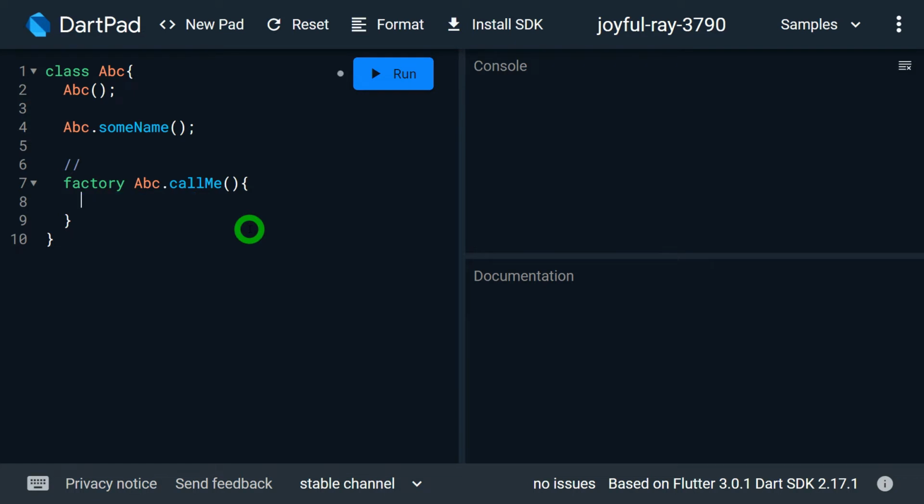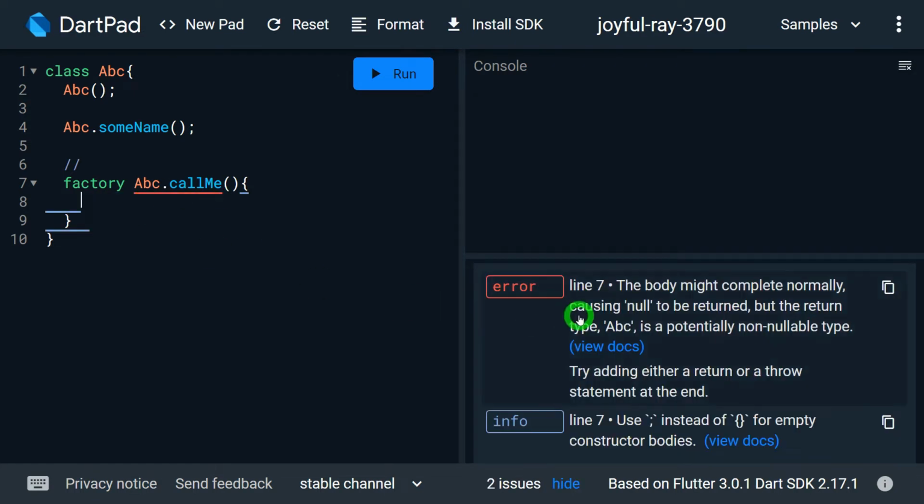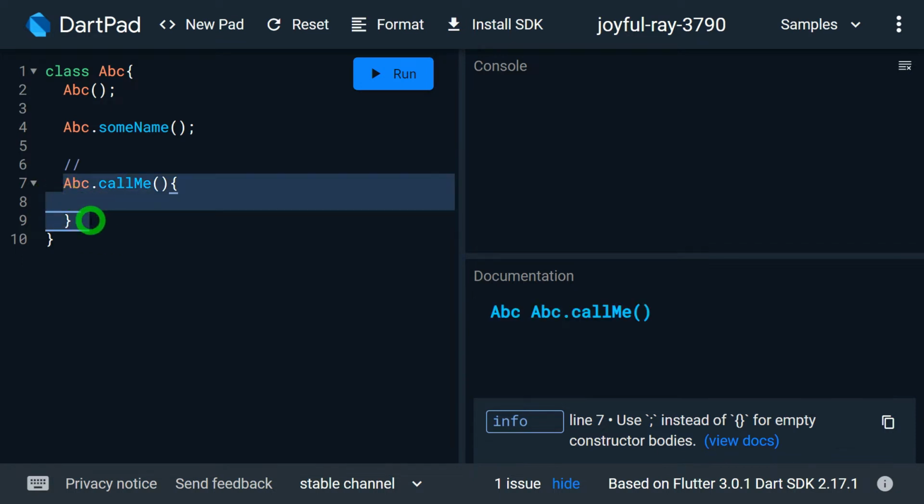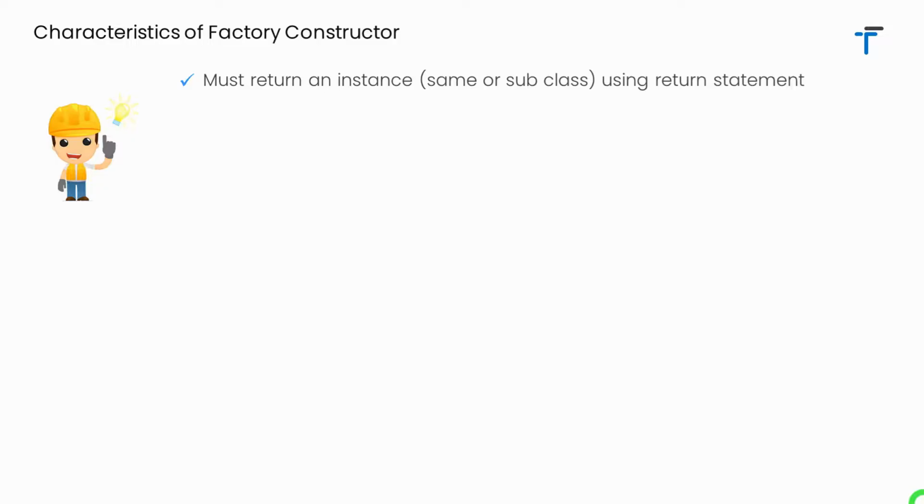If I delete this line, you can observe in my code that I will get an error saying it's compulsory for me to return something, that is, it is returning null. This proves that in the case of a factory constructor, it's compulsory to return the instance by using another constructor. Let's say if I delete the factory keyword from here, then it becomes a normal, generative constructor, and for such a constructor, we cannot return something from here. A factory constructor can be named or unnamed, and it is invoked like a normal constructor.